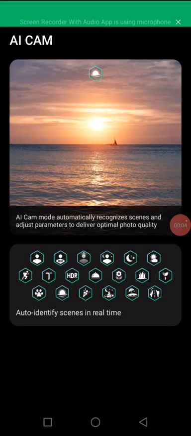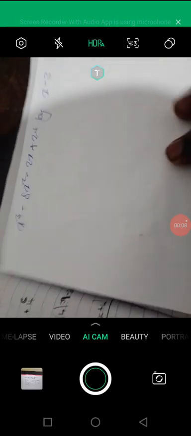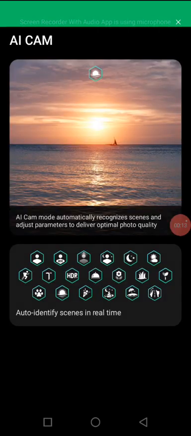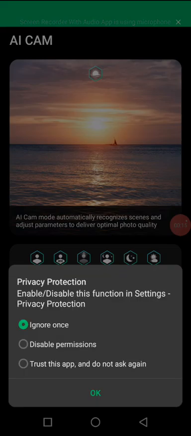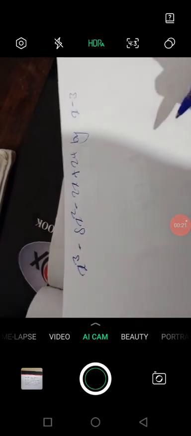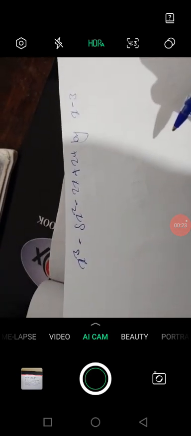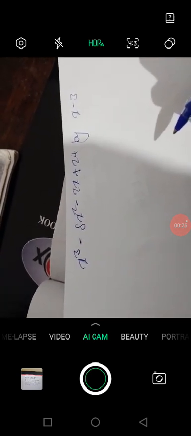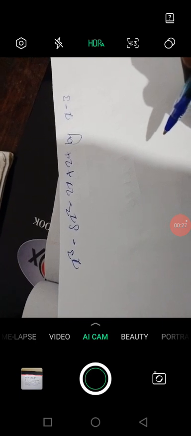Okay, let's try to lay now the final base. Let's try to lay the final base in this case. So what's going to happen here is, the question says x cubed minus 5x squared minus 2x plus 24.